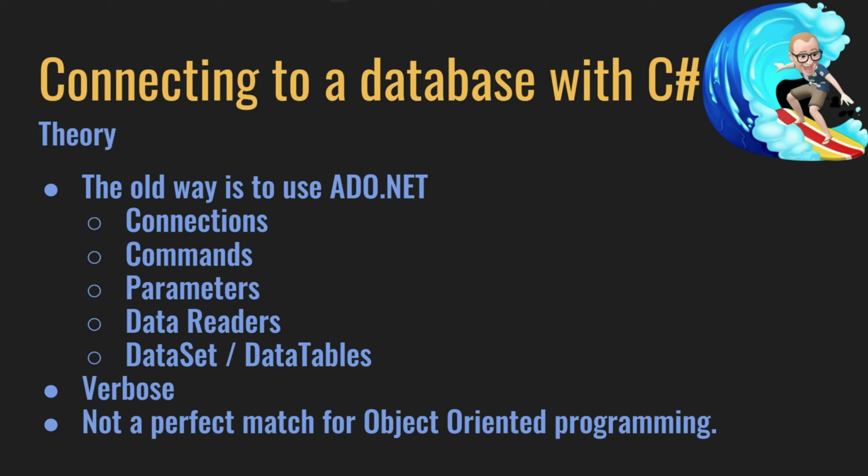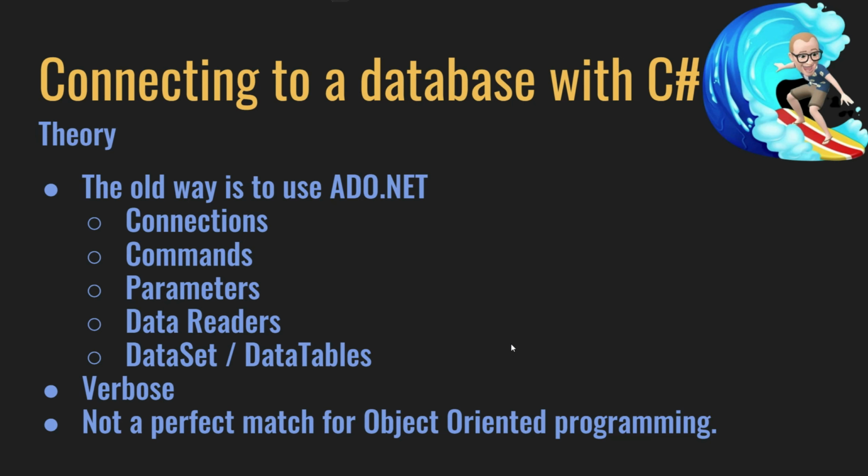And it's also not a perfect match, because ADO.NET is more concerned, or sits on the side more of the database, so you can tell that by some of the objects that you create, data sets and data tables. Well, data tables is a representation of a SQL database table. It's not really a very perfect match for object-orientated programming. This is often known as the impedance mismatch.